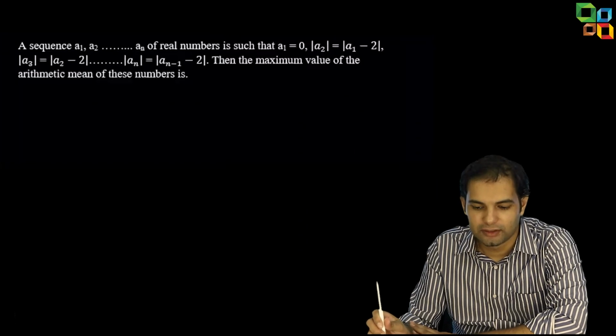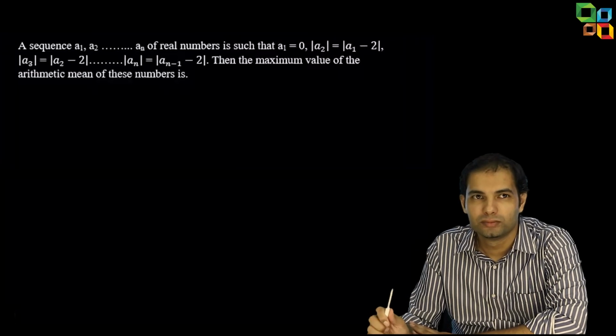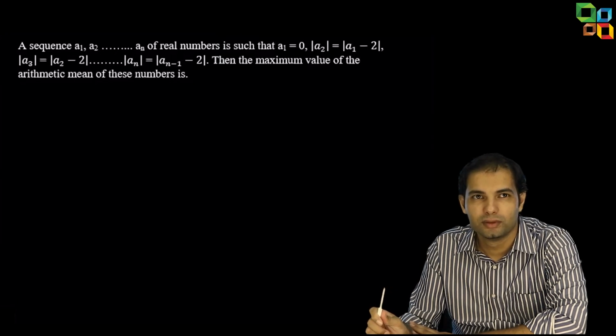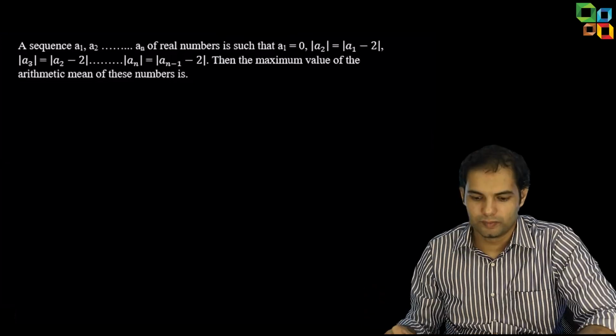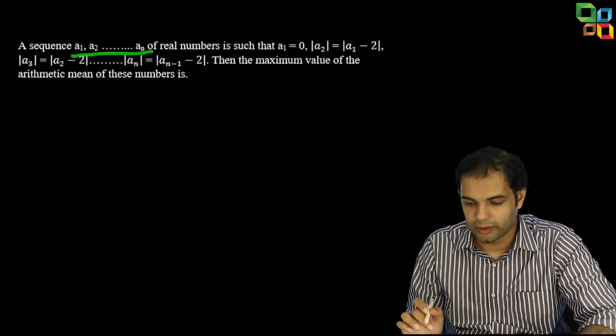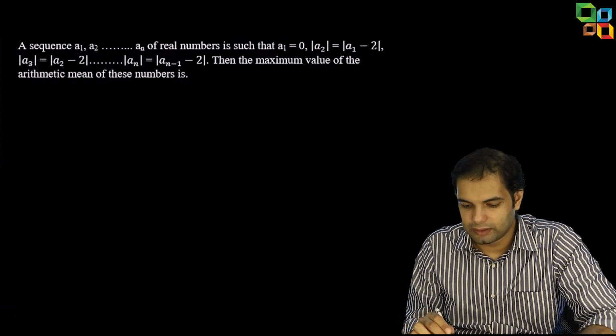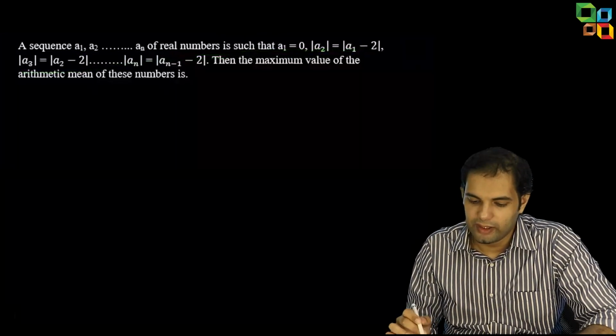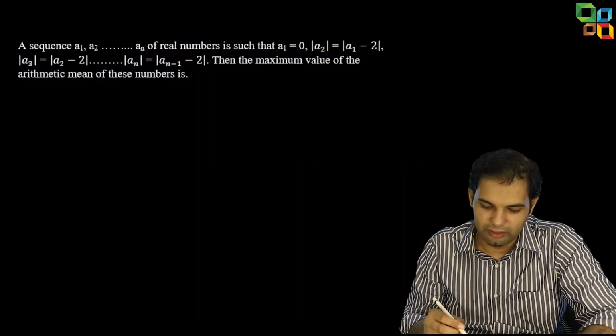Were you able to understand what the problem was? Or was the problem difficult to understand? If it's difficult, please tell, otherwise I won't figure it out, right? So look at this, there's a sequence A1 to An. It says that it satisfies these conditions. What is that condition? A1 is 0. The first term is 0 in this sequence.